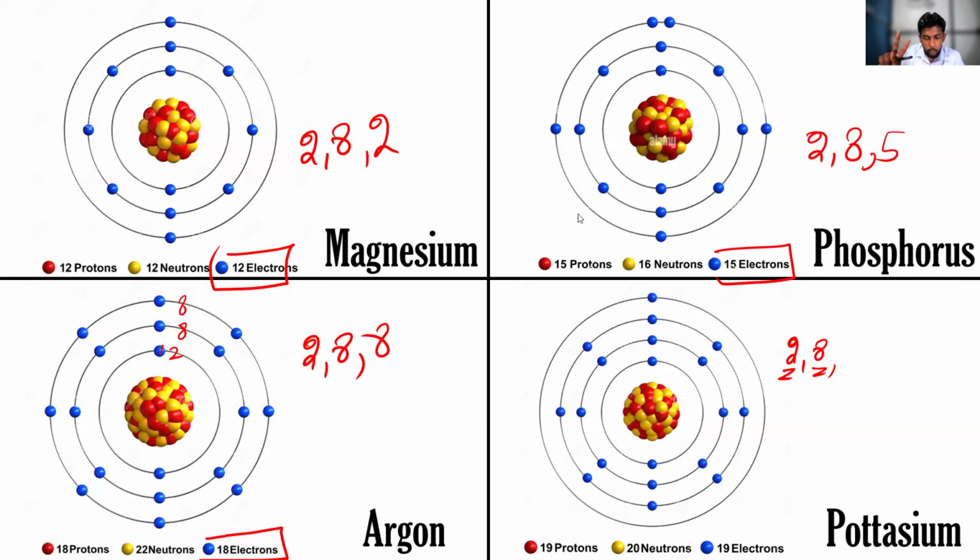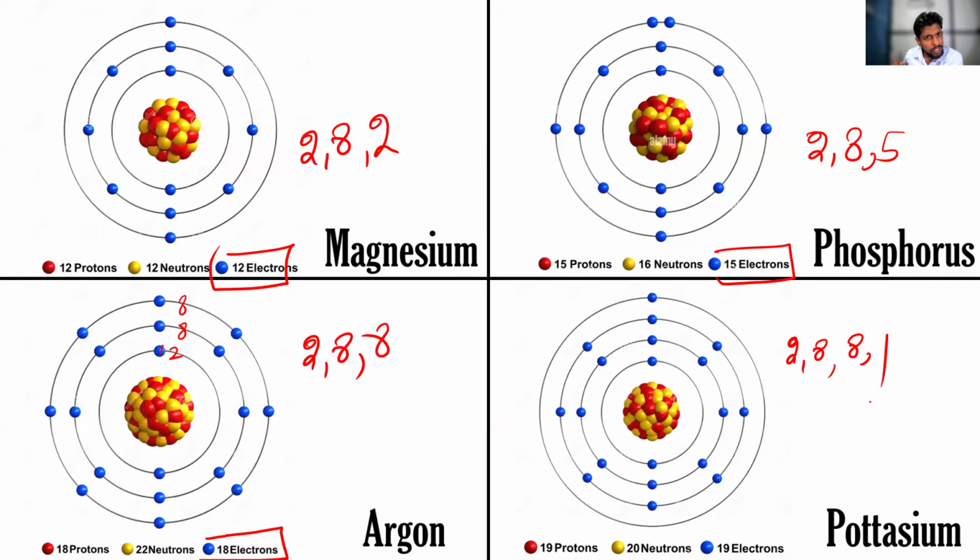First energy level 2, second energy level 8. In the third energy level, we have 9 electrons without getting the place. Because in the first energy level 2, second energy level 8, so totally 10. So totally we have 19. So out of 19, only 10 electrons have got the space, right? So 9 have no space. Out of those 9, we want to put 8, then after that 1.